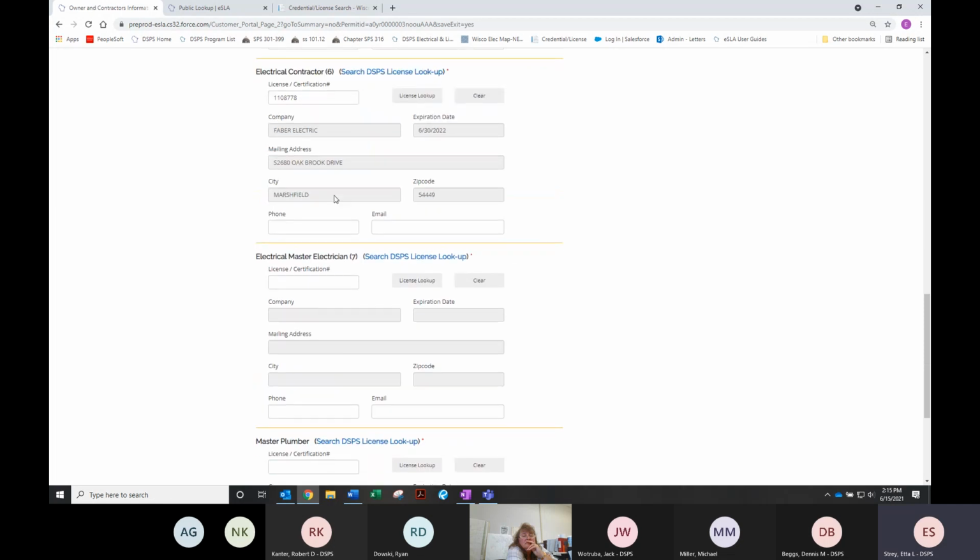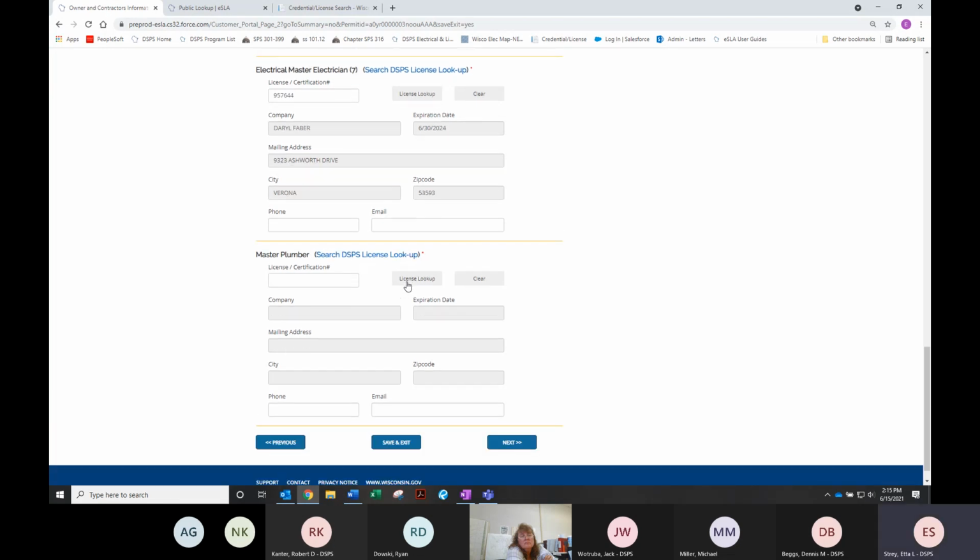Populate. And you notice the phone and email address are optional. Those are not required. Master electrician. Populating this information, master plumber. We're gonna skip this so we can see what happens when some information is missing. So let's just see how this goes.